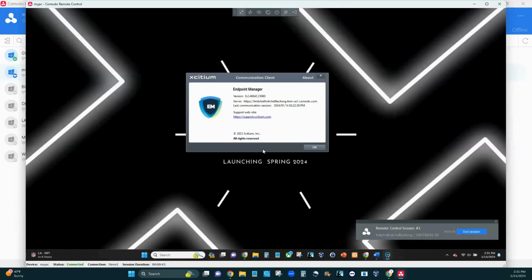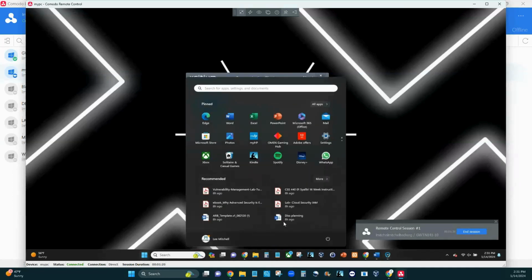A lot of your remote session applications won't let you actually see certain things for security reasons, and maybe this application is a little bit more intrusive than I would like. But I think that it's necessary, because a lot of times your clients just want you to take over and do everything without any type of restrictions. Just to show you guys that this is a different client, I already got that pulled up, and I'm able to do whatever I need to do on this machine as well.